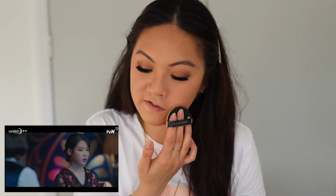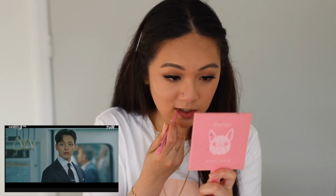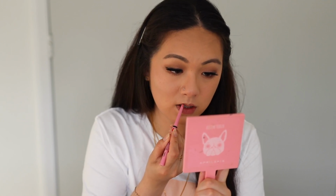But anyway, when Chansung went missing and IU was really worried for him, she was just waiting anxiously in the hotel room for him to get back. But I wonder, how come she didn't just turn up in front of him? Because in the beginning of the drama, after those 20 years, she knew where to look for him to convince him to join her at the hotel. But in this scenario, she was freaking out. She didn't know where he was, she couldn't find him or contact him. That part didn't make sense to me, because I assumed she just knew where he was all the time. There were a few times where she suddenly popped out in front of him and he's like, oh, you're here. So at that moment, I wonder why she didn't do the same thing.